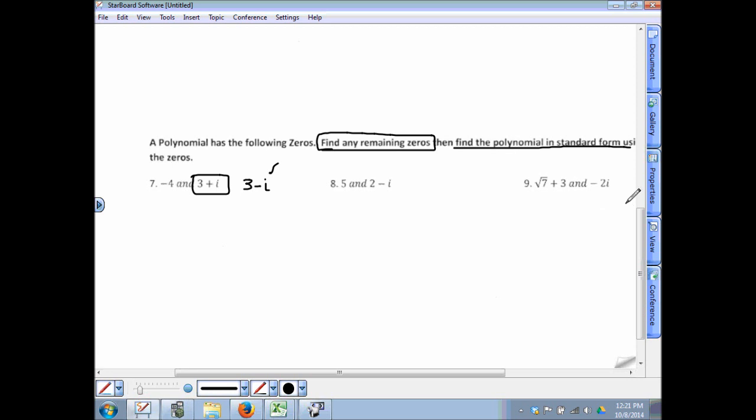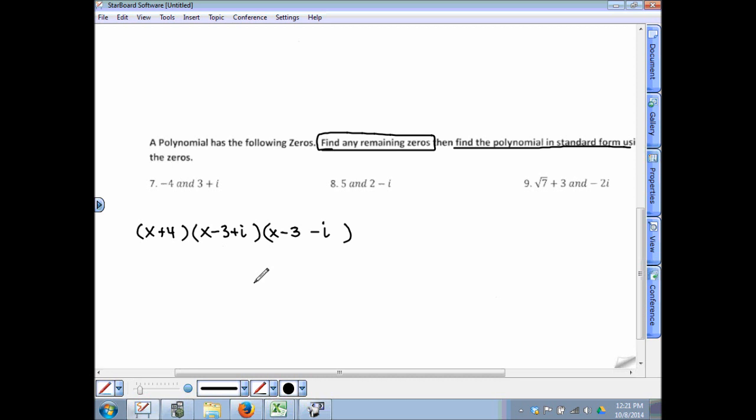Okay. We have done this. We've taken a quiz on it, and it was on the quiz after that. Okay. Does this look familiar? You got to make your parentheses. What do we do with the parentheses? We've done this on 2 different quizzes, you guys. What are the factors going to be? We're going to have x plus 4. No, x minus 3 plus i. x minus 3 plus i, and then x minus 3 minus i.